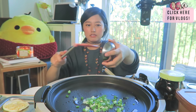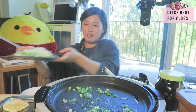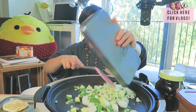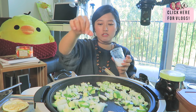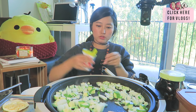So, add the 300. And I have some zucchini, onions, and cabbage. Add all of it. I'm trying to get in the habit of seasoning everything. Salt. Some black pepper.